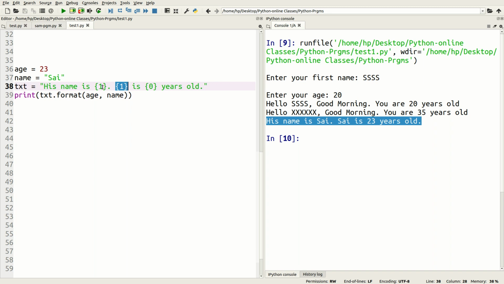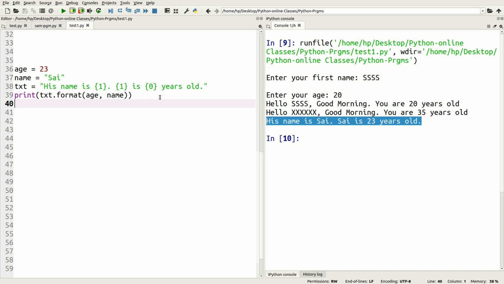So you can observe here I am using the index of the arguments that are passed to the format function. These are the indices of arguments that are passed to the format function. So the first argument will have the index 0, second argument will have the index 1, and so on, right?